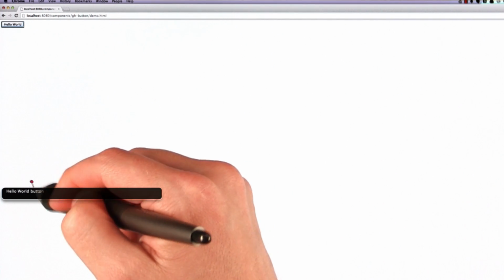Now, if I go over to my browser to preview this, I'm going to get this little button element up here in the corner. You can see that when I click on it, I get the behavior I expect. If I tab to it, I get focus rings around it. Most importantly, when I flip on my screen reader, I can actually navigate down to it, and you'll see that the screen reader is going to read the content of the button, and it's going to announce that it is a button. It's actually announcing this implicit role here.